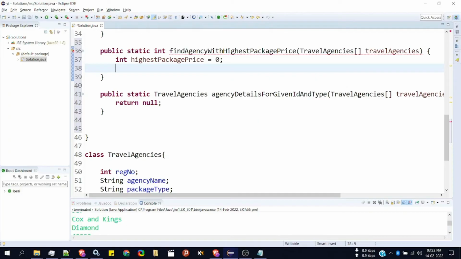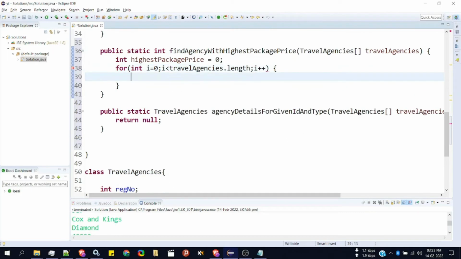Now we'll iterate through the array of objects by using a for loop. For int i is equal to 0, i is less than travel agencies dot length, i plus plus.